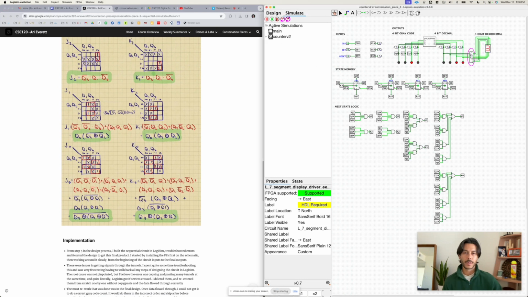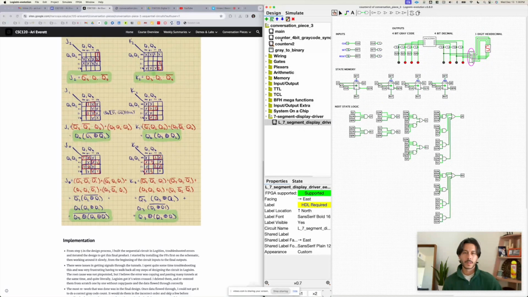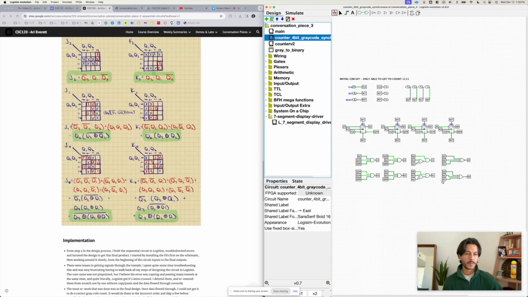I'll show you the other build outs that I had. This was the initial one with the simplified logic you can see, but unfortunately with this, the count only got to 1, 1, 1, 1 and stopped there. You'll see that in a second. There it is. So I tried many different combinations. We were working all the way back to the state diagram, troubleshooting different methods to try and get the circuit to work, but unable to.